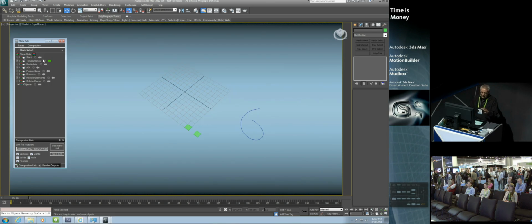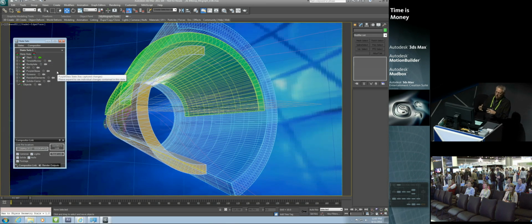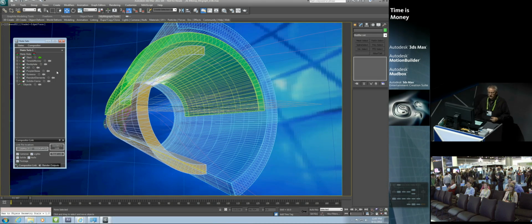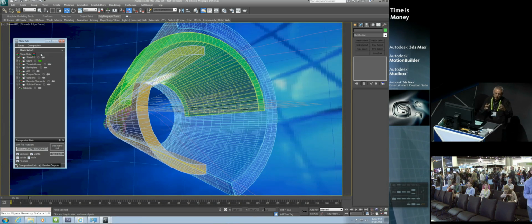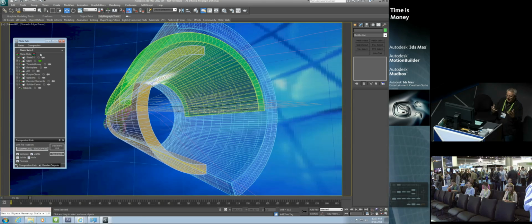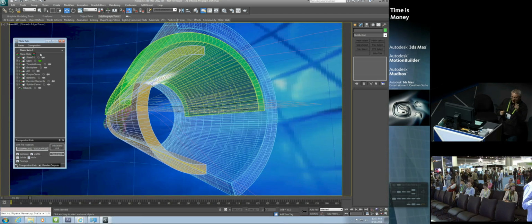I have a series of state sets here that control how things are being used in my scene. A state set is very easy to create. All I have to do is create a new one. And what it does is capture a specific change or the state of an object at any particular point. So if there's something you want an object to do or be, and you create a state, it does that.